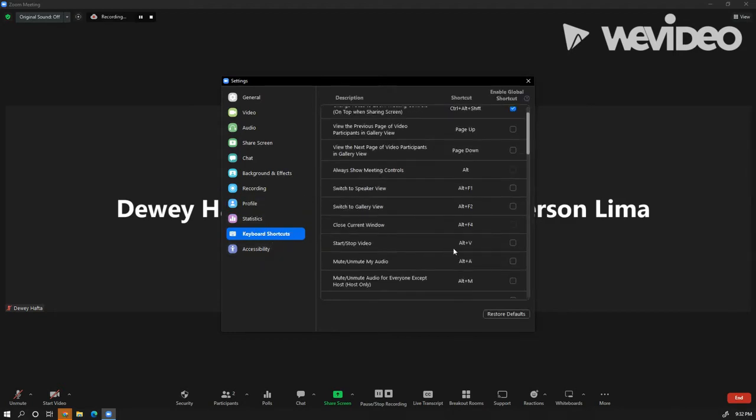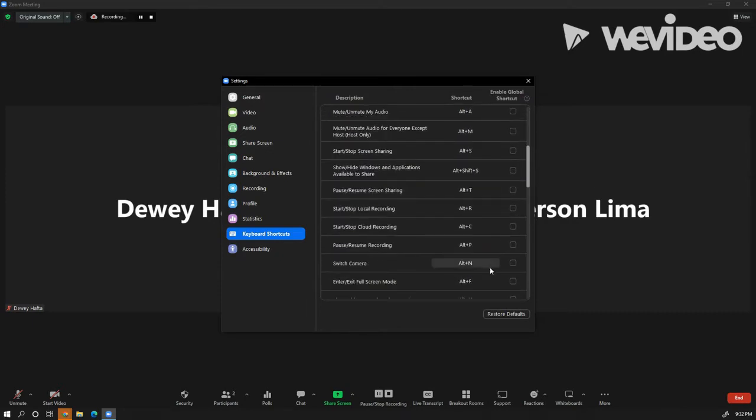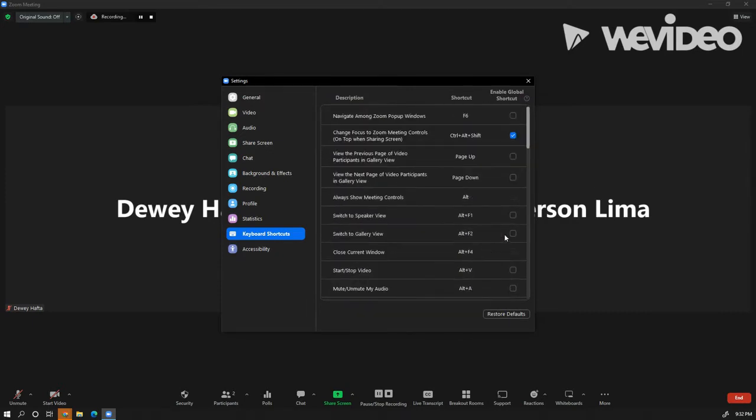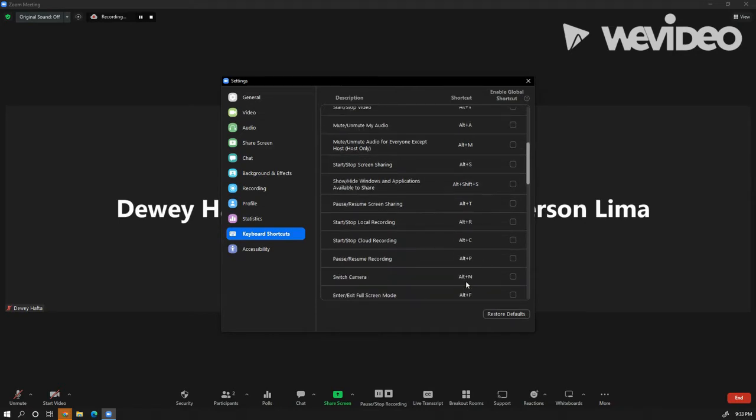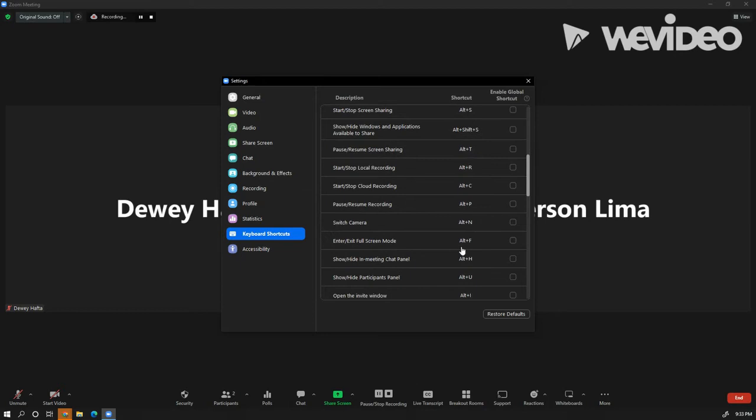Now, I wanted to show you too that there's actually a lot of shortcuts that you can use. And these shortcuts can be very useful, especially if they're the kind of things that you use all the time. This is in particular to show the meeting control. If you lost the controls, you can hit Alt and that will come back. And if you want to change the focus back to the controls, you can do Control Alt Shift and then the controls will show back up. But again, there's a button to automatically start and stop screen sharing, which is Alt S. I really like that one. There is an option to switch camera if you have more than one camera set up, and I do.